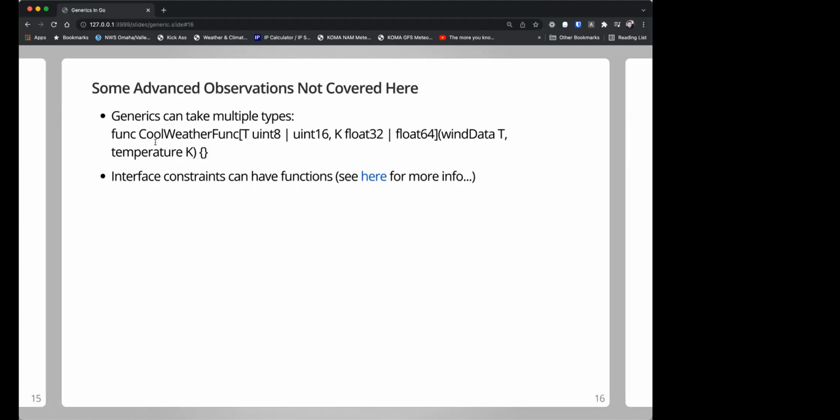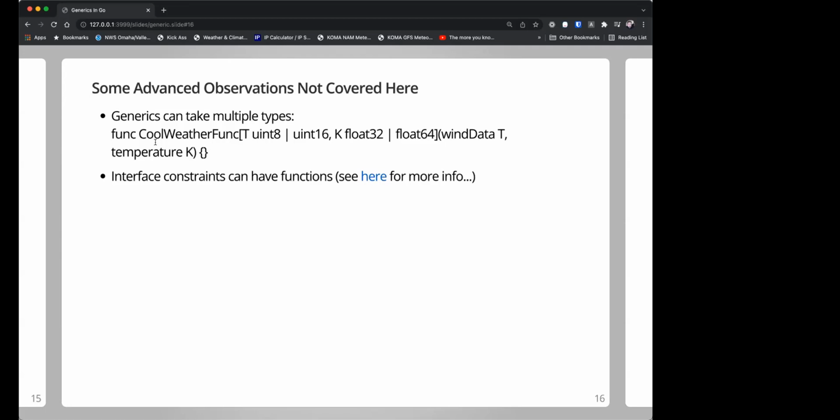Okay. There's some advanced stuff in here that I didn't cover. Obviously I'm getting close to the end of this. You can also pass in multiple constraints, so you have multiple types on the generic definition. You just have to make sure that the IDs are unique for those. So T and K would be involved in how they are handled in the actual function, and the same would apply to the struct. So there's a lot of control you have over how advanced these things can be.